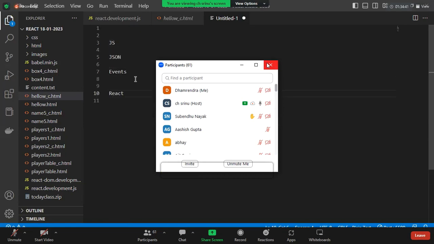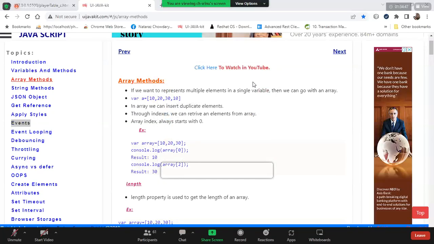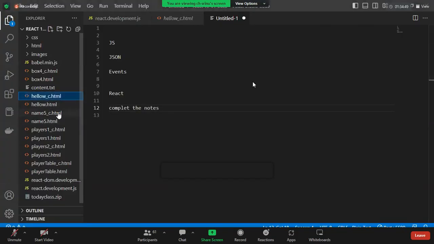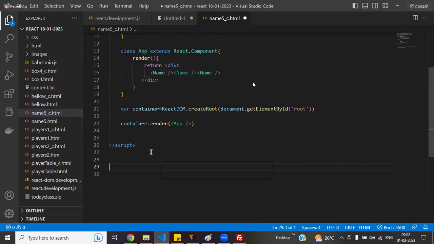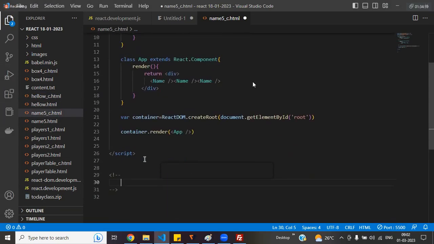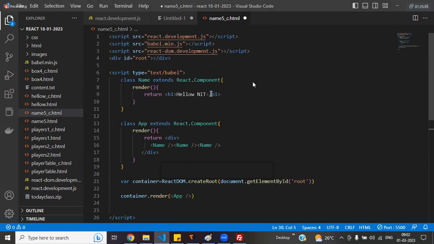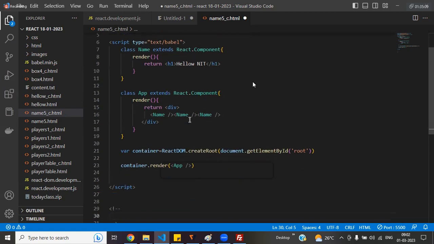Complete the notes for each and every program. Below that, whatever you have written, just a few lines, 4 to 5 lines you can write here in the comments section. If the points are repeated, also no problem at all. That is specific to that particular component, this particular program. But that point should relate to this one.